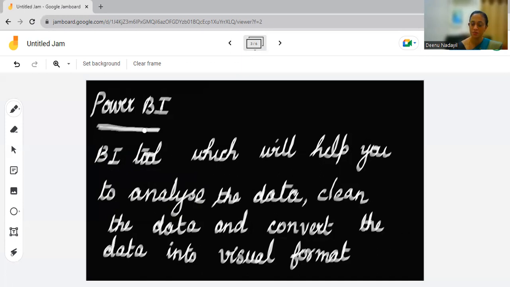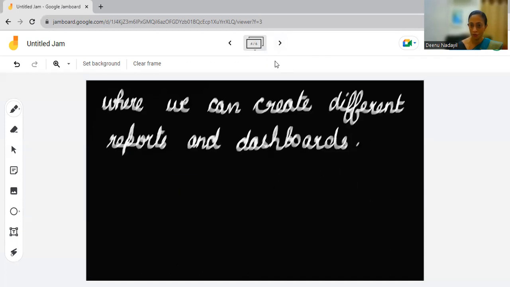We will be analyzing the data, so we are dealing with data, students. We will be cleaning the data and converting the data into visual formats, where we can create different reports and dashboards.